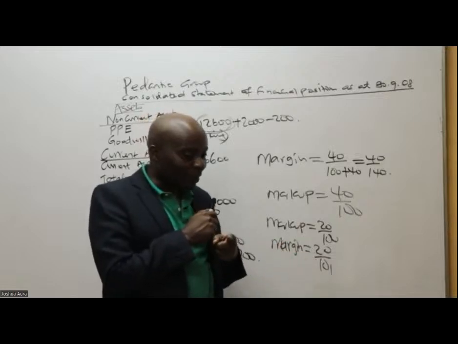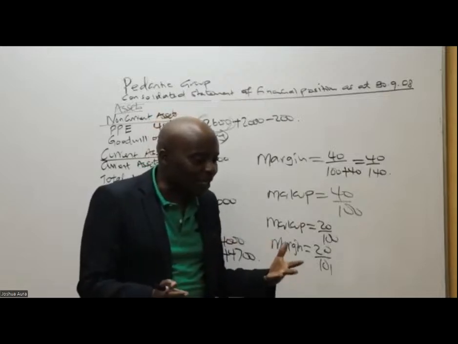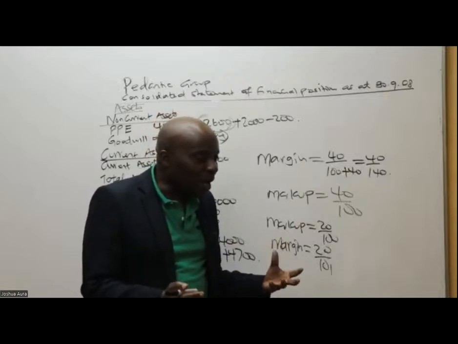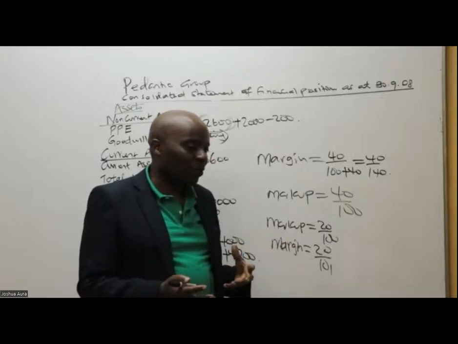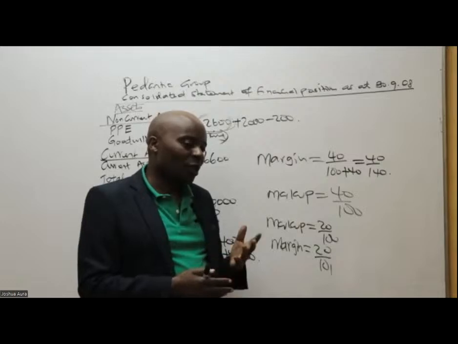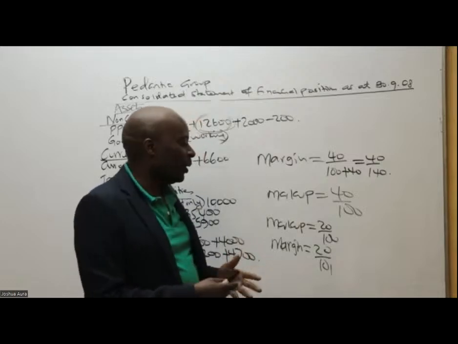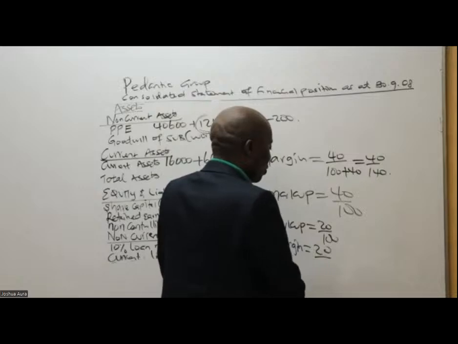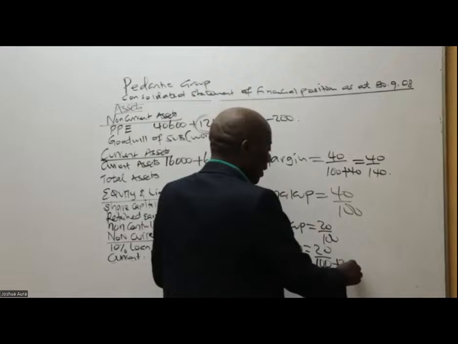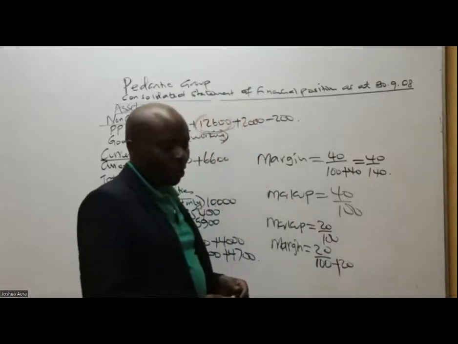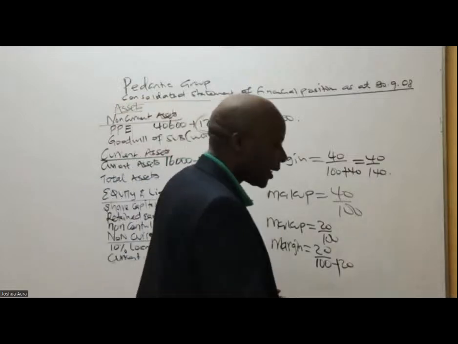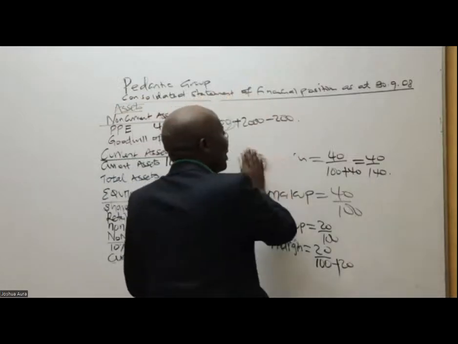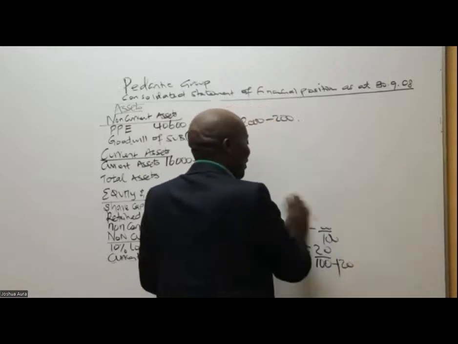No, look, Faith has gone astray. Faith, what have we said just now? We have said always margin has got a bigger base. There is no way you can subtract. Could you kindly revoke that answer, Faith? It will be 20 over 100, but because margin has got a bigger base, I will add there to make it 20 over 120. Thank you very much. So that is a free mark, abracadabra, a free mark. This examiner gave me the markup. I've been able to change it to margin.